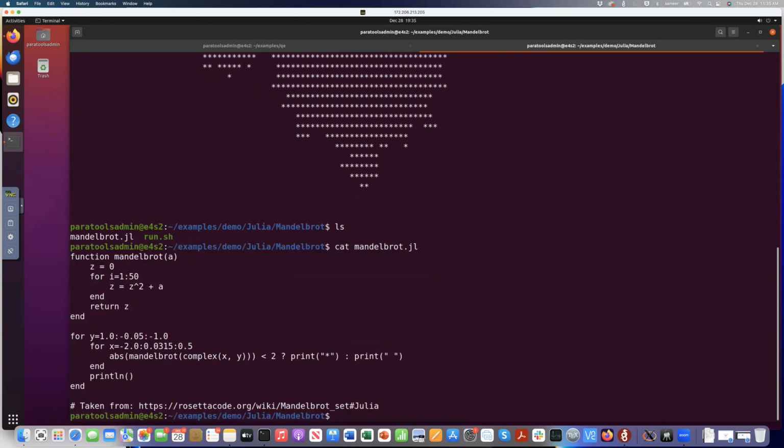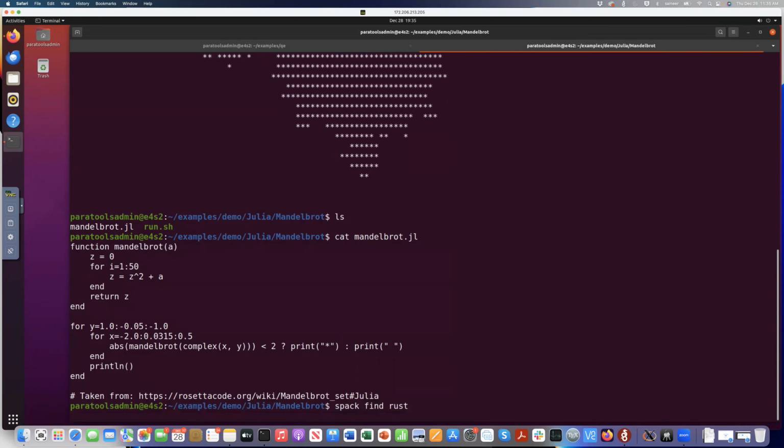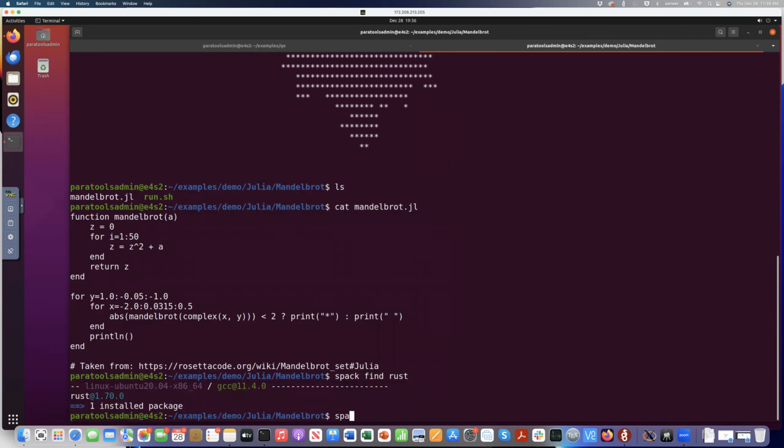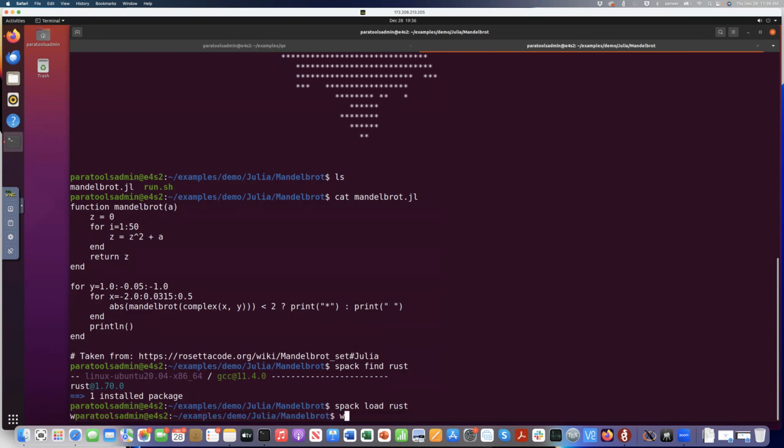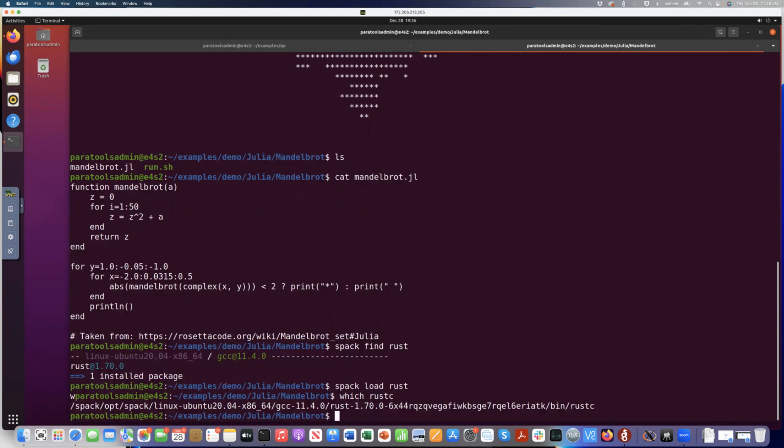We saw Python. We can say Spack find Rust, Spack load Rust. Which Rust? And you can see that Rust is part of this E4S distribution, like several other tools.